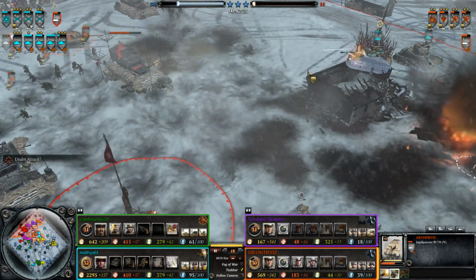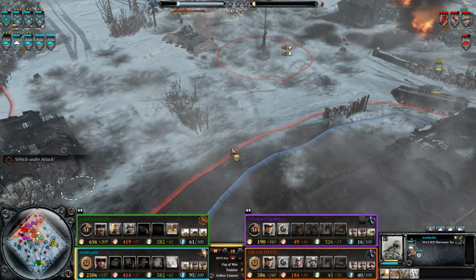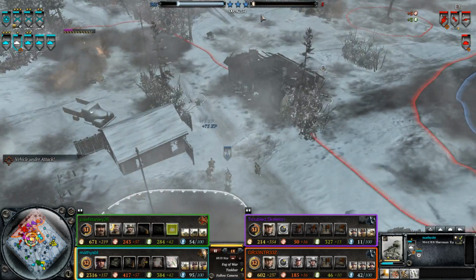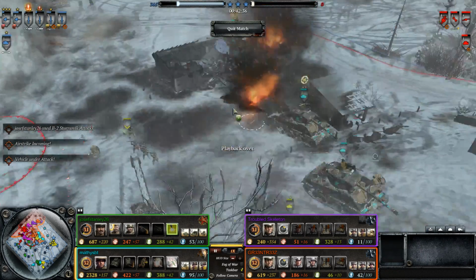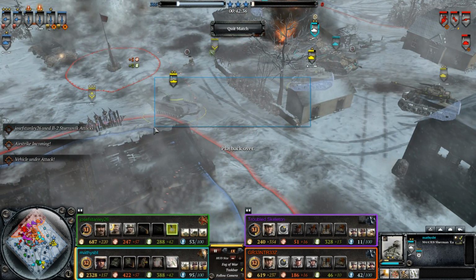And there's another Jagdpanzer IV, which is going to destroy one of these Easy-8s, the Veterans Free one, in fact. But, as you can hear by the screaming OKW advisor, who's always very mad, they're down to 10 points, they're down to 5 points, they're down to 2 points. Triple cap, destroyed.